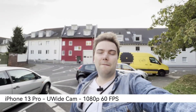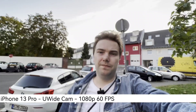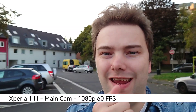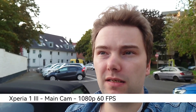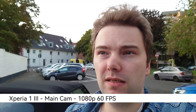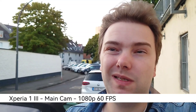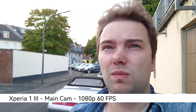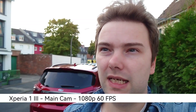Let's see if there's any big difference with the main cameras in video — full HD 60. I could also go with 4K 30 because the Sony in its default camera application can only do 4K 30. Now the main lens of the Xperia 1 III. How about stabilization? How about colors, background blur? What about close focusing distance and 1080p 60 frames per second video? In Cinema Pro you can go 4K at 60 frames per second, but who wants to use Cinema Pro with its shaky stabilization and non-auto exposure and all the color grading you have to do later. Here's the Xperia 1 III at 1080p 60 frames per second — should be good enough.